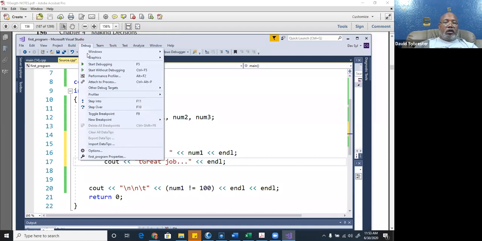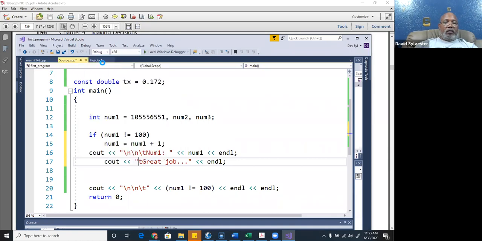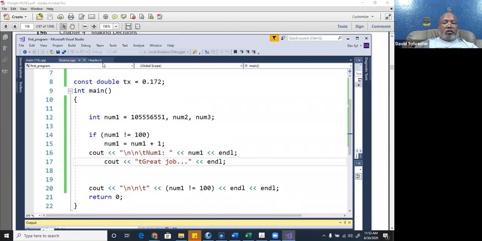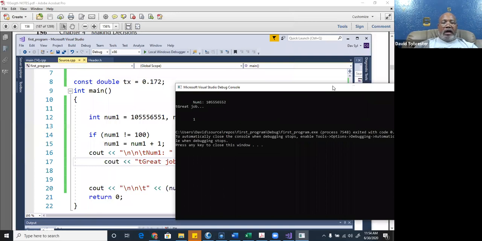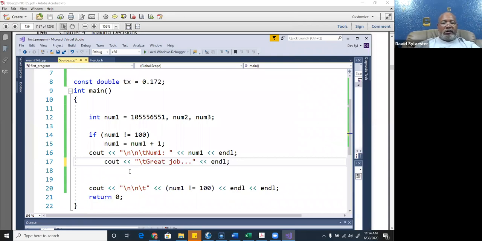So debug it. It's going to add the 1 to it, it's going to increment this, and then it's going to print out 1. Now, okay. So everybody see this, because what I'm going to do now is change something. I'm going to change this logic here. I'm going to change this back to equal. Okay?